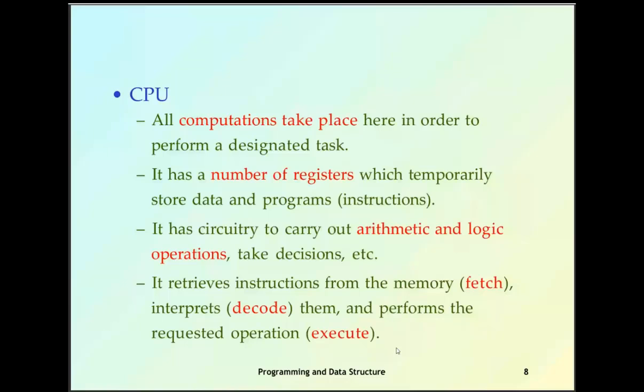The moment you fetch the instruction from the main memory, there might be some operand on which the instruction has to operate. Just for example, let us talk about a toy example, adding two numbers. So add can be seen as the instruction because they have to perform the addition, and we know that for the addition at least we need two operands on which the operation will be performed. So the CPU will fetch the instruction as well as the operand on which this operation needs to be performed.